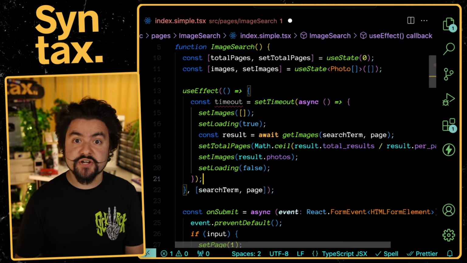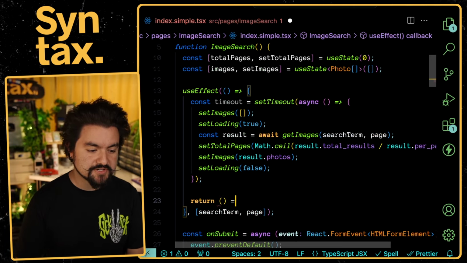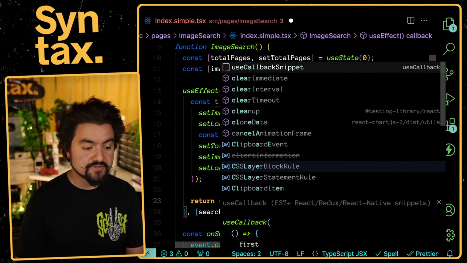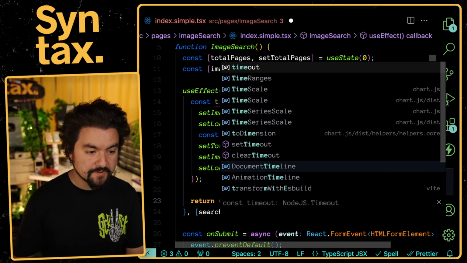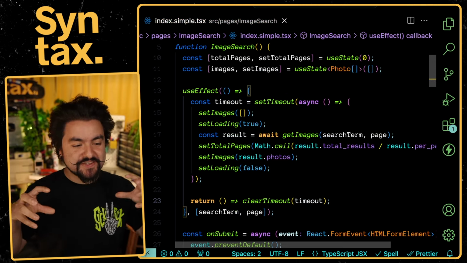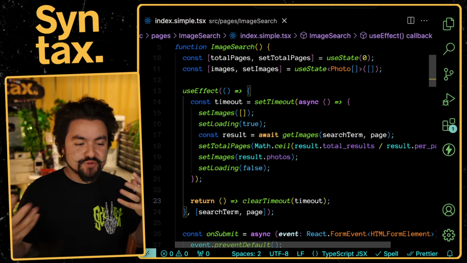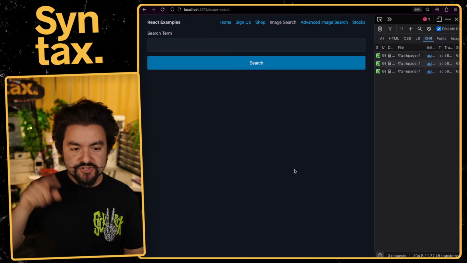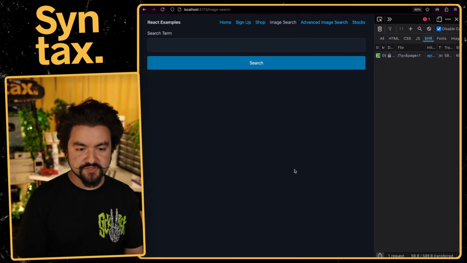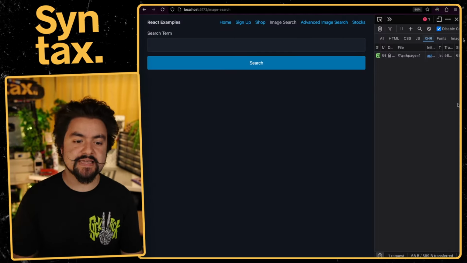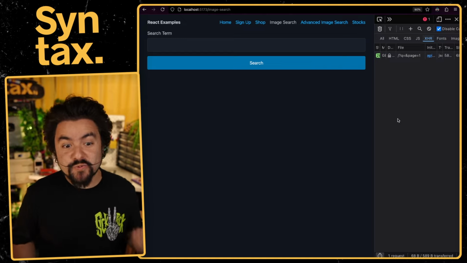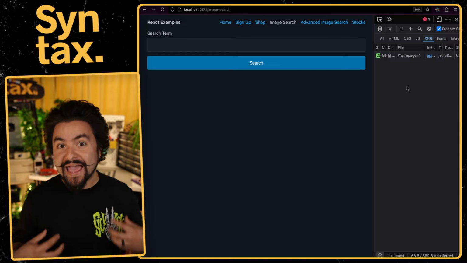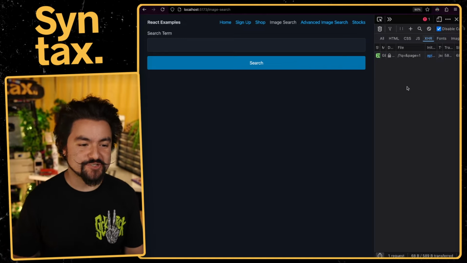And then we can return a disposal function that calls clearTimeout with that timeout. Now if this useEffect is ever called in quick succession, the previous one will be canceled, and this should get rid of our double request. If I refresh the page here, we do only see a single request. But now we still are seeing an API request, and I don't actually want to call the API whenever the page loads.